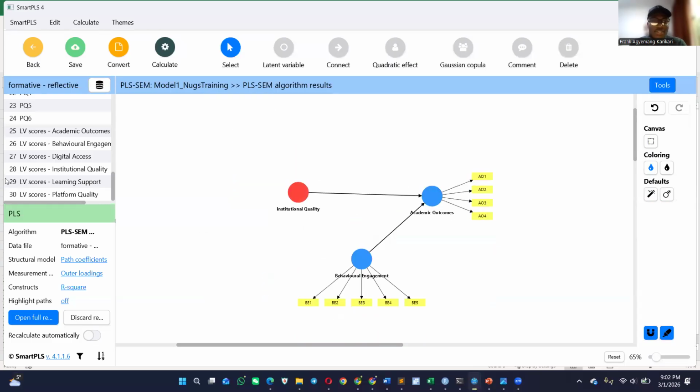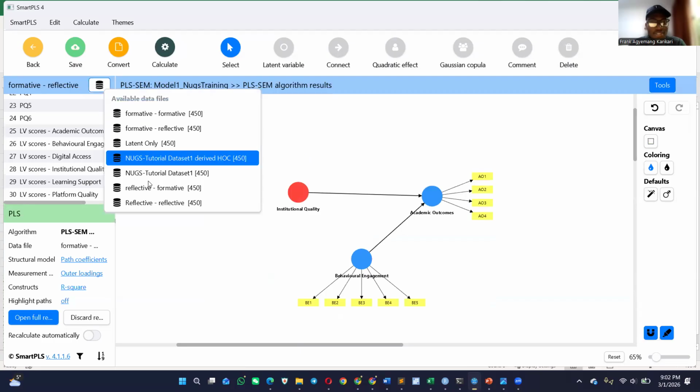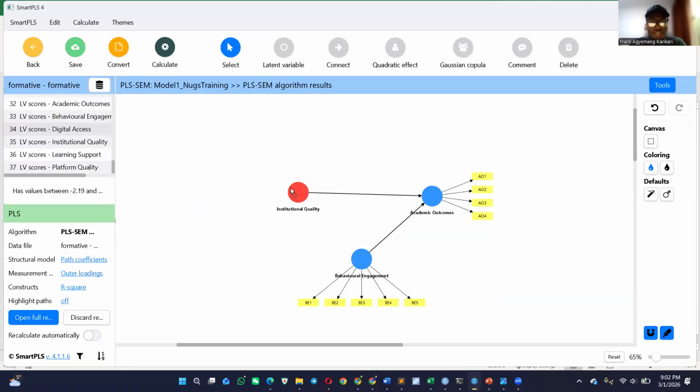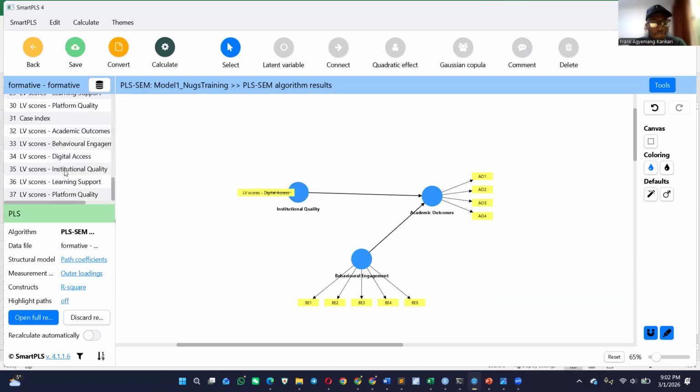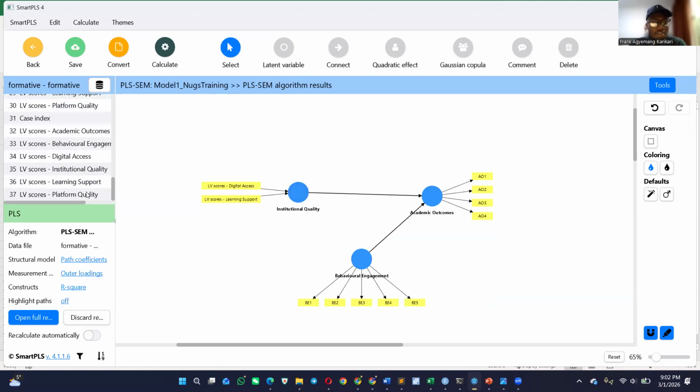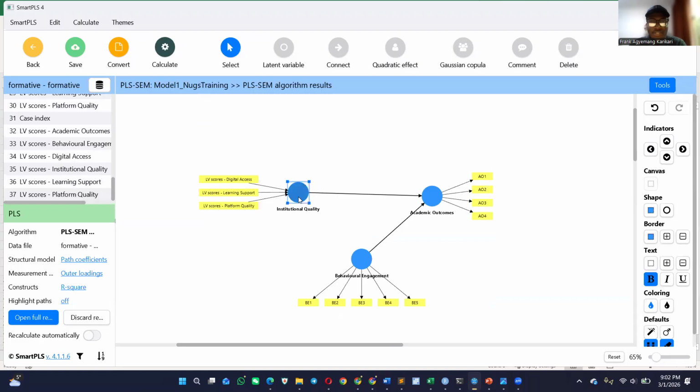Now select the right data. So formative. And then we have the data access here, learning support, and then platform quality. And don't forget, we are dealing with formative, so this is supposed to point inwards, right?